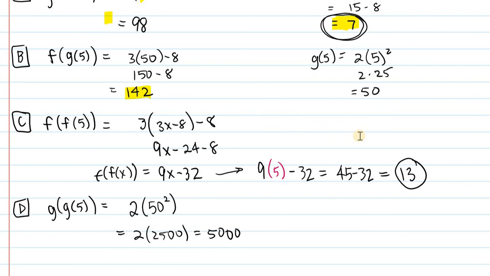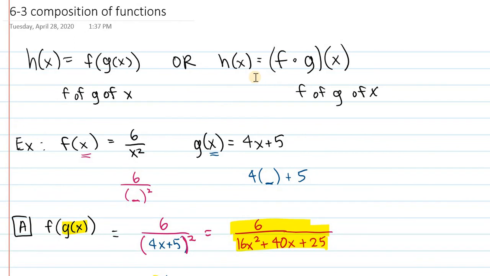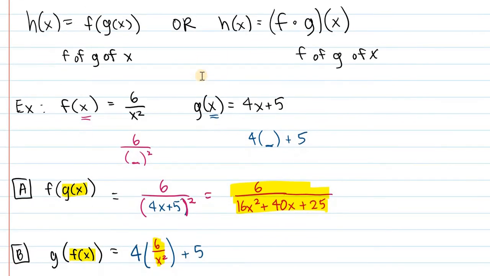Okay, so just to sum up, the composition of a function is like inception. It basically just means that you're plugging a function into another function. So back in our first example here, where we had f of g of x, whatever g of x was replaced x in our function.